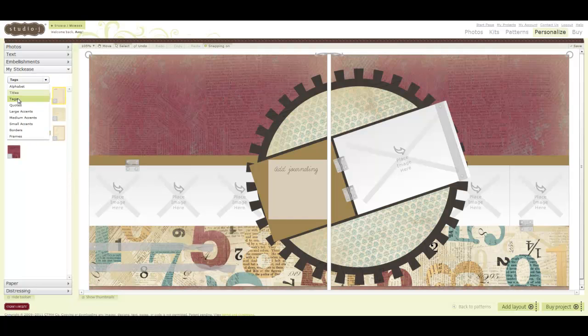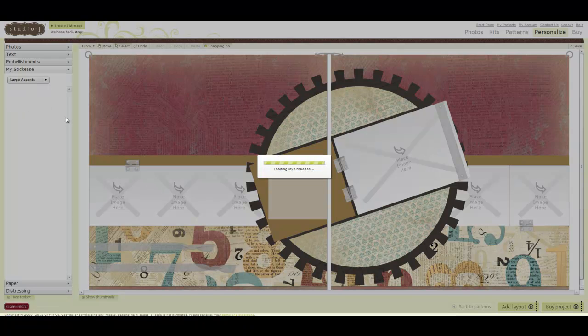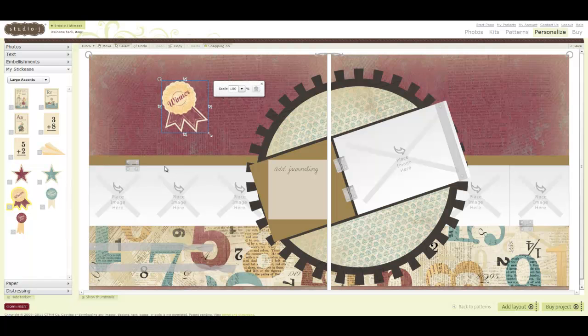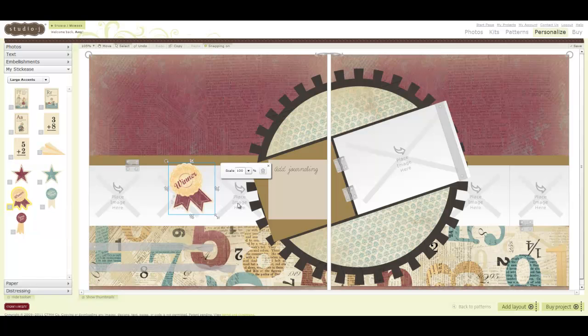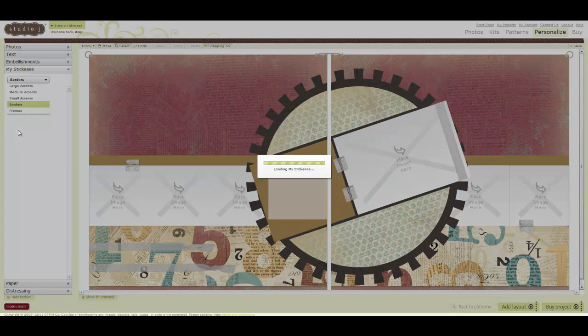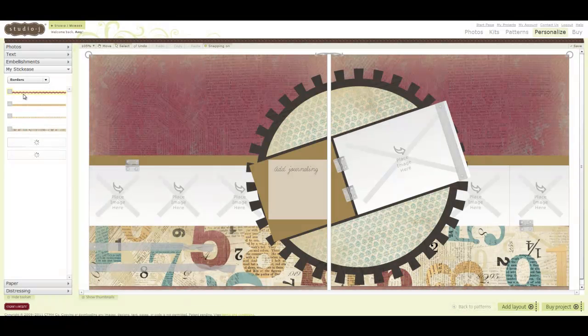they also include, let me go down to some of my accents, some of the other kits, not necessarily this one, but some of the other kits include rub-ons and things like that that come in the various kits. So it's really exciting. I hope that you will check out all of the kits. Make sure that you look at all of the various stickies and the borders, because I think that you are absolutely going to love what you see with Studio J.